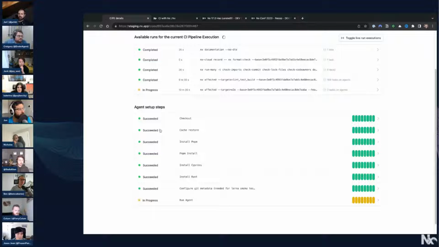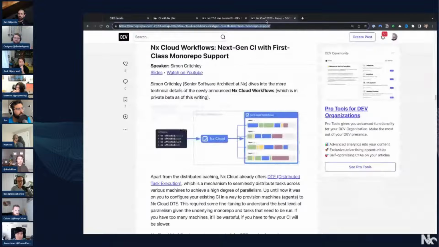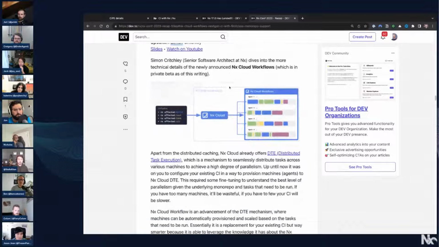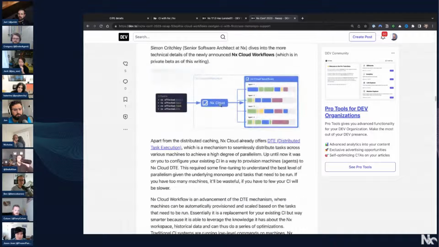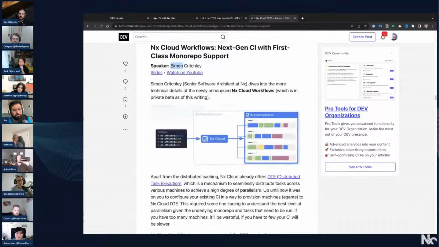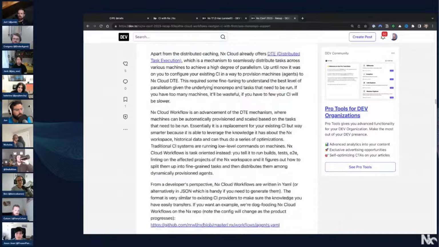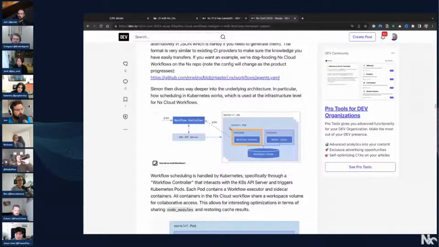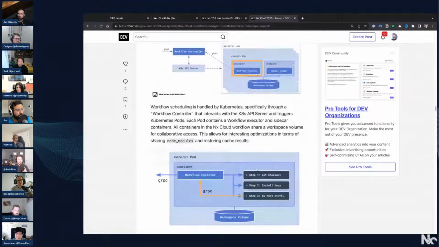I remember, because basically the blog post that I mentioned earlier, there's actually one entry by Simon, who is heavily working on the whole setup of NX Cloud workflows. And he presented that at NXConf, and you find a link here. I was most excited also about all those approaches where we can reuse caching among those different steps, right?